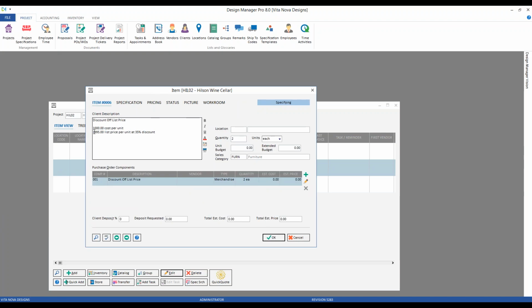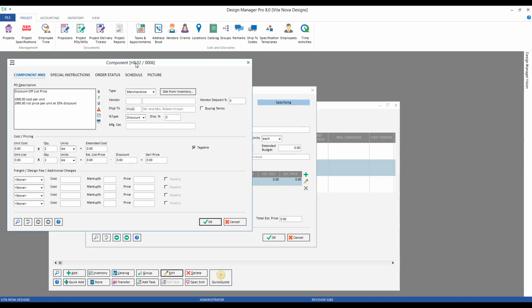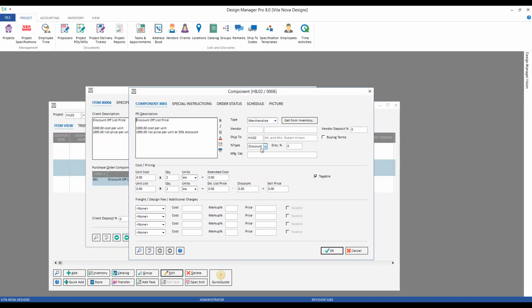And we'll see in my example, I'm going to again maintain my $1,000 cost per unit. And in this case, I'm going to use a list price per unit, or a unit list price, of just under $2,000 at $1,995. Let's go down to our component window, and we can see I'm already in my discount mode, and the window is slightly different than it would be under the cost markup model. And I can change my discount percentage to 35%. So my cost here again would be 1,000.